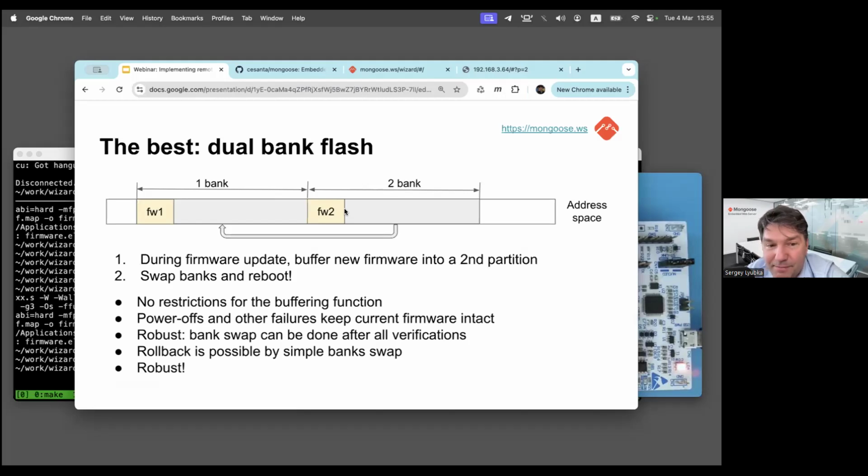There are endless possibilities, but these 4 are most common, especially for those kinds of micros that we are talking about, like STs and NXPs with the built-in flash. So that's pretty much it. That concludes my theory session.